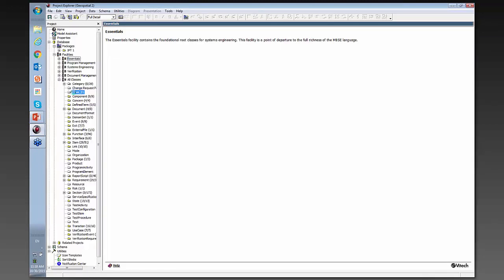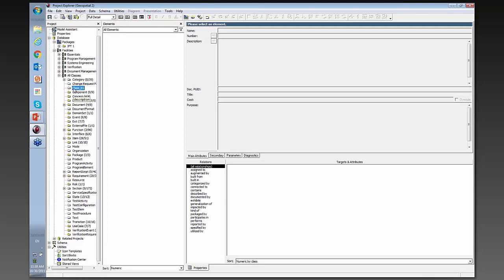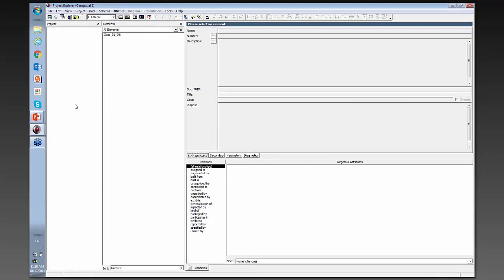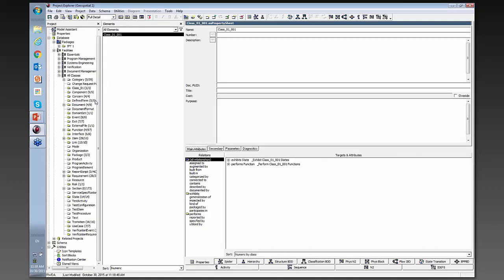And here is my new class. I'll create a new element. We'll just name it generically. Now let's take a look at the available diagrams. These are exactly the same diagrams that I have available for my component class. This is because diagrams work on the abstract class level. This is hands down for me the top reason to leverage abstract class when creating a new class.